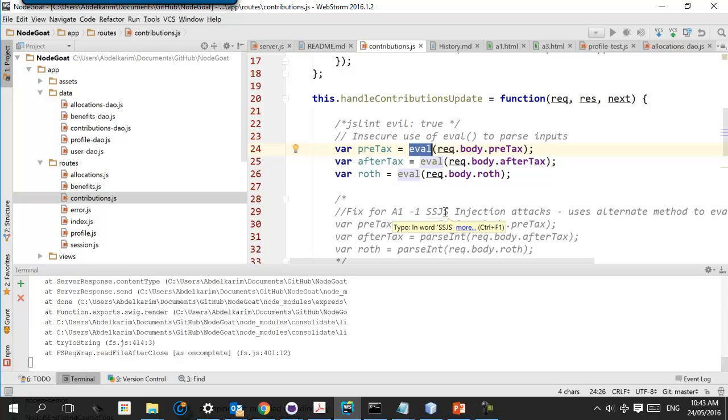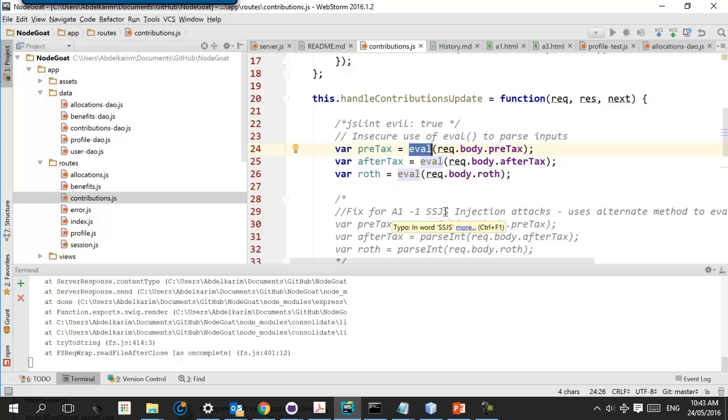Injection means the hacker is sending malicious commands, and the poor interpreter basically takes them and executes them. Okay? This is very common and very dangerous.